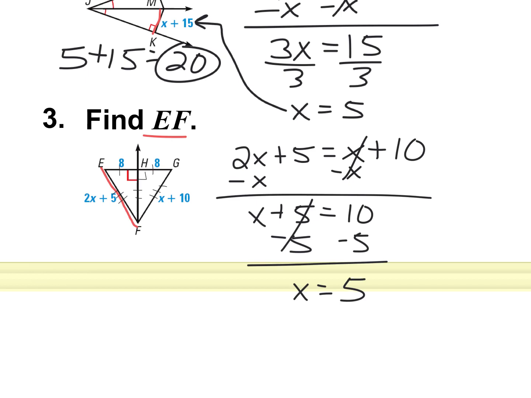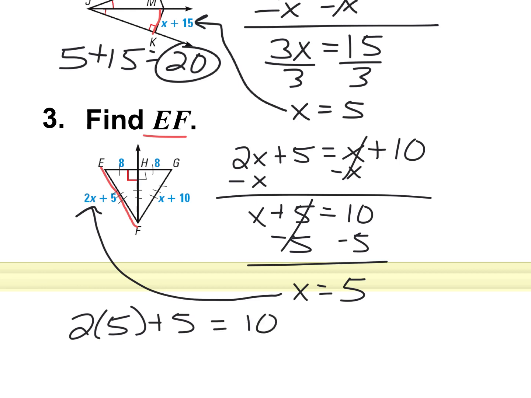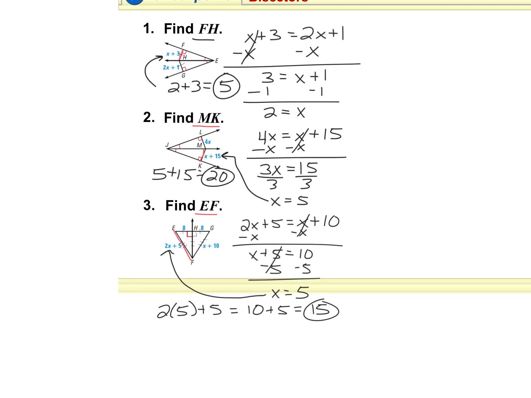But is that my answer? No, because we need to find the length of the side, so you plug it in. Right. So we need to plug it into that equation here. So we have 2 times 5 plus 5. What's 2 times 5? 10. 10 plus 5? 15. Big brains.